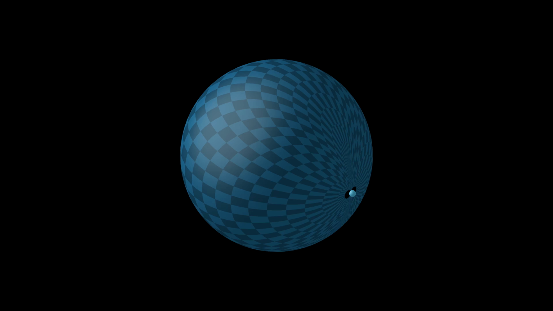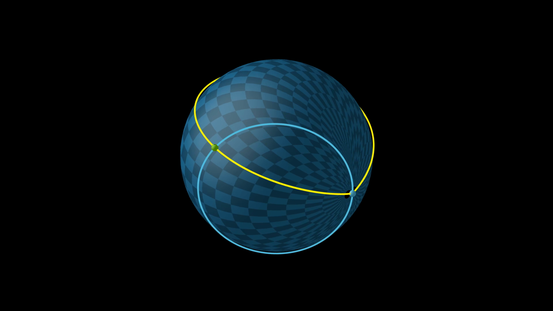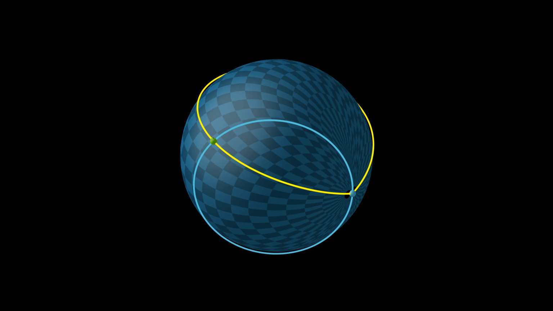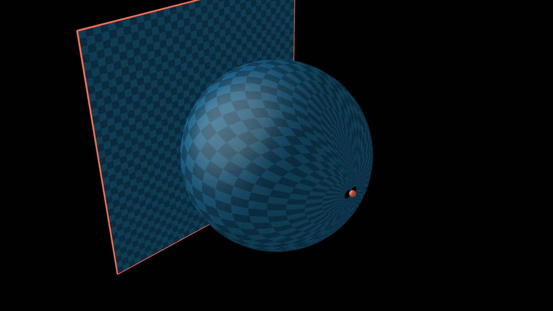So the data of a loop of loops lets us pick out one blue loop from the loop of loops, and then pick out one green point from that loop, all in a continuous fashion. So these two parameters, which loop and how far along the loop, form a sort of coordinate system for the sphere. It's sort of like latitude and longitude, except the international date line is collapsed to a point. We could even build a flat map based on this coordinate system, unpeeling the sphere to get a square. When reading the map, we have to remember that the edges of the map all get glued together to just one point in the sphere.